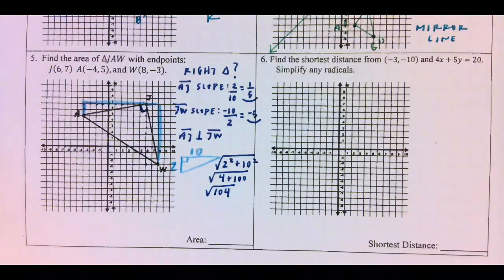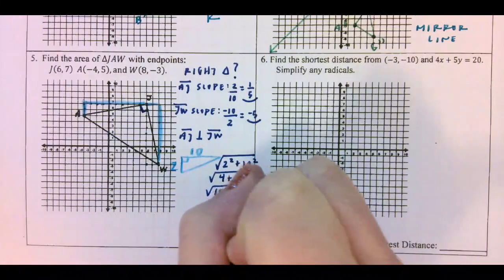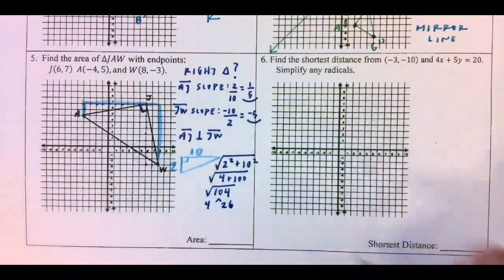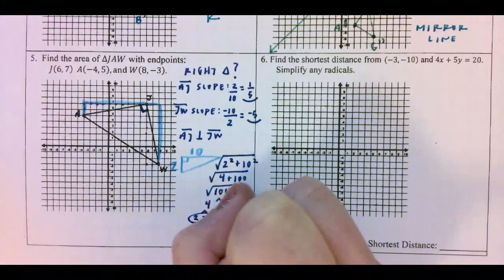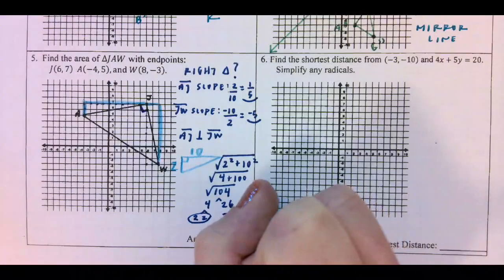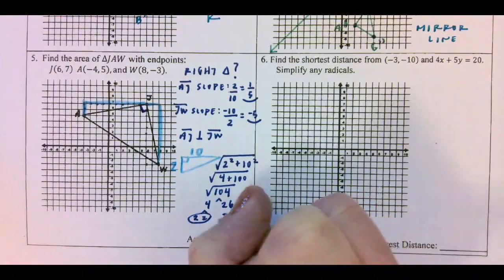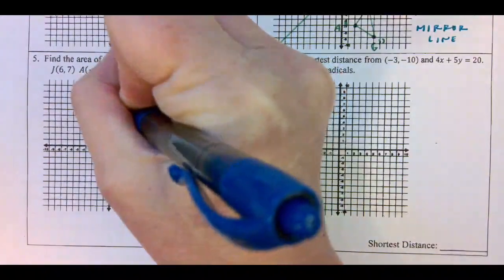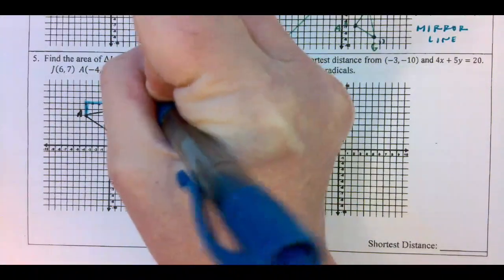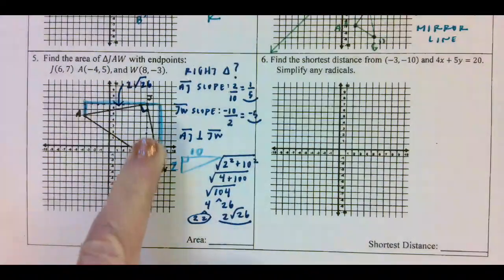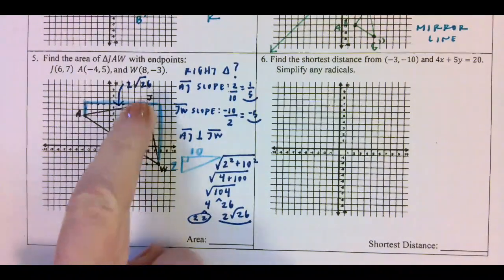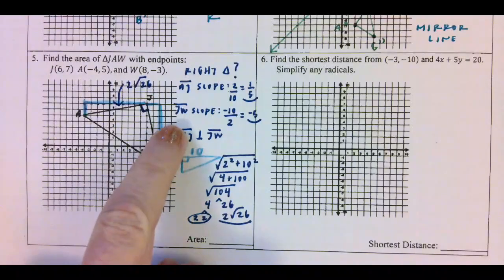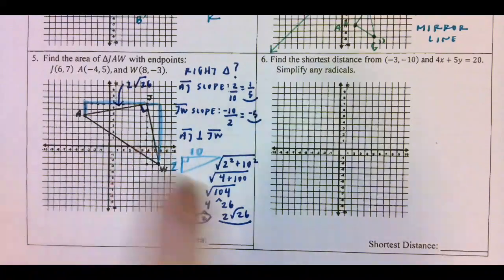So when I think about that, that is 4 times 26, right? 26 is really 2 times 13. I'm not going to get any pair out of that, but I will get a pair of the same thing out of that 4. So I can see that its measure is 2 root 26. So right here is 2 root 26. Now when I look at this triangle here, right, where I have it kind of marked off like so, that leg is 2, that leg is also 10, so the hypotenuse will be the same thing.